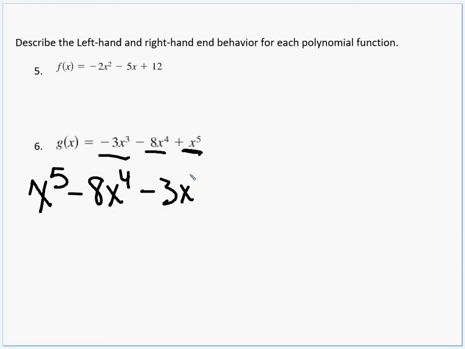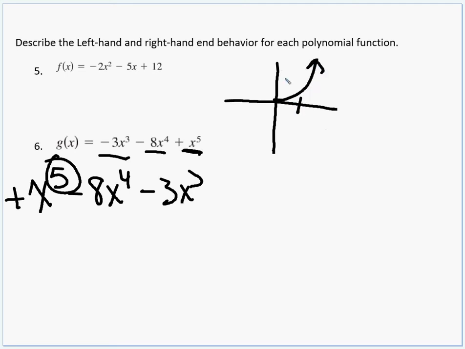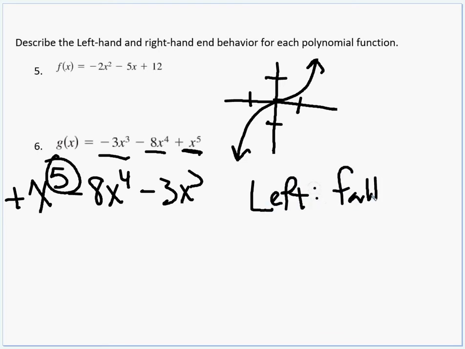So remember when we did the graphs of like x cubed, we would go up in the first quadrant because positive 1 cubed is positive 1. But if we cube negative 1, we get a negative 1. So the graph would look like this. Again, that's x cubed, but it's also the same for x to the 5th and x to any odd power. So to the left, we're going to fall. And to the right, we are going to rise. Fun stuff.